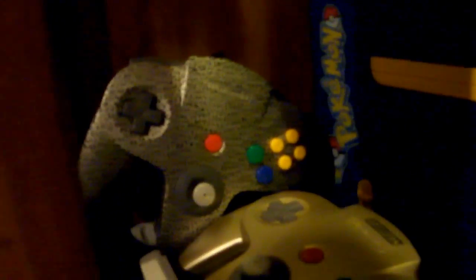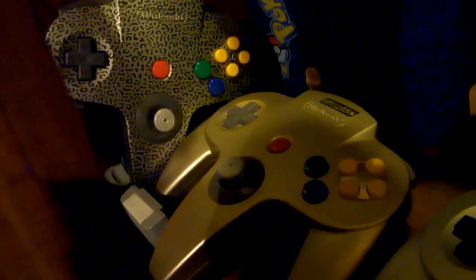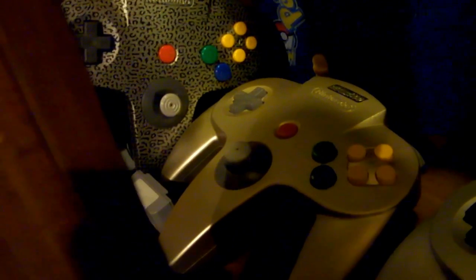Alright, so really rare N64 controllers are down here. Try and keep them away from dust. Let's talk about them really quickly. The one here is a Leopard Fox Data respray, so it's not an actual official release. There's a set of 4 of them. DDR Tonight has all 4 of them. I only have the one, and I eventually may want to get all of them, but I'm really into official releases. Then this controller here is the Nintendo Power 100 controller in pretty darn good shape.